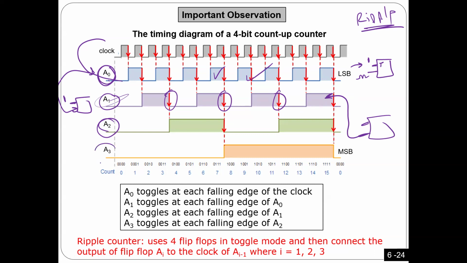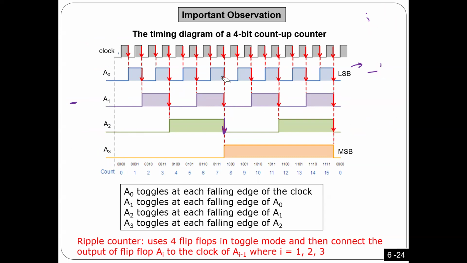Same thing, E3 has to toggle every time there is a falling edge in E2. Again, what I did here, guys, this is the output I should get. And then I'm trying to find the trick to think how I connect the circuit in order to get this output. You got what I'm saying? So the way it has to be connected is, look here.